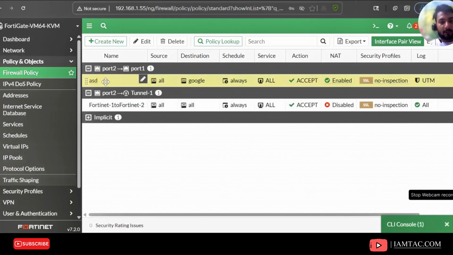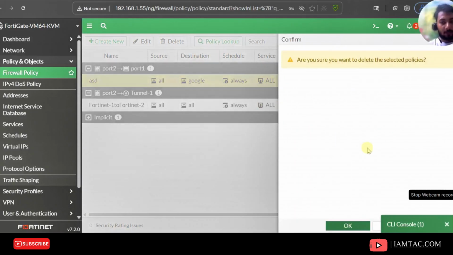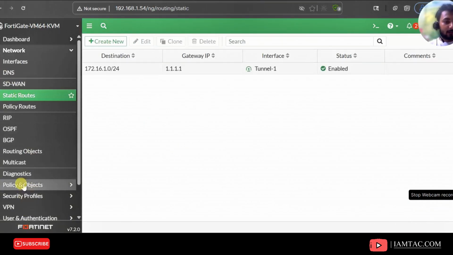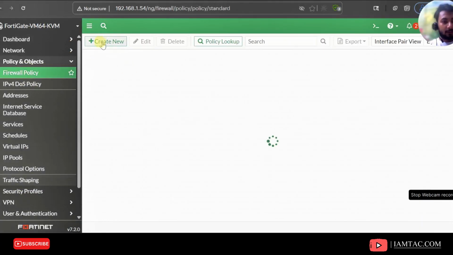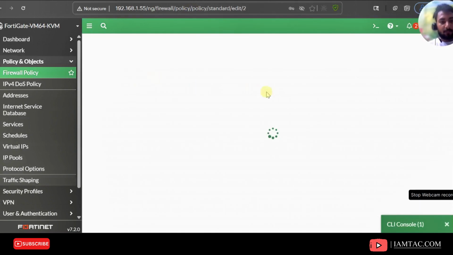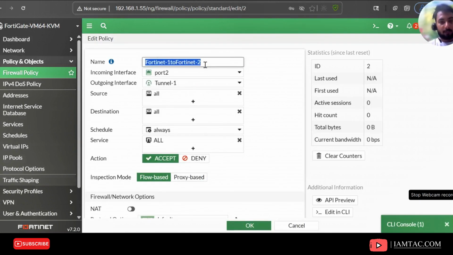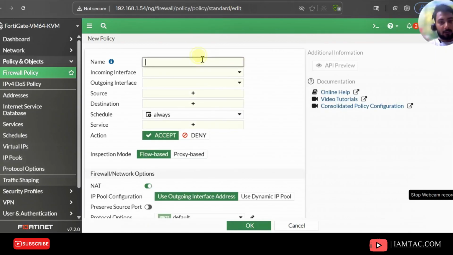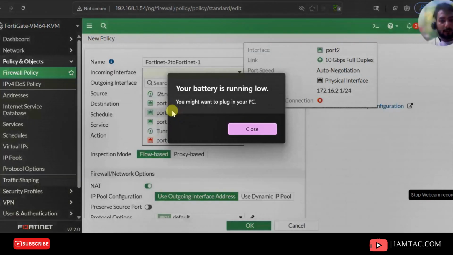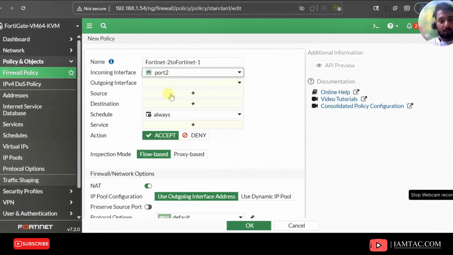This is my previous setup which I have. Let me remove this policy so we can have much more clarity. Let me add the policy here as well. The first policy, let me copy the name, Fortinet 2 to Fortinet 1, coming from the LAN going to the tunnel interface.